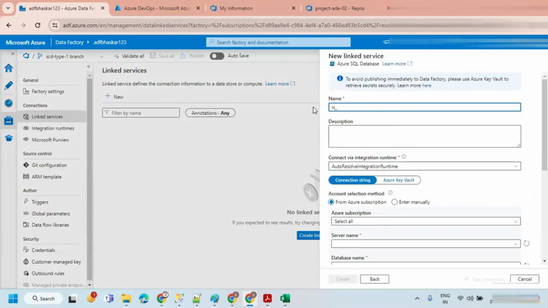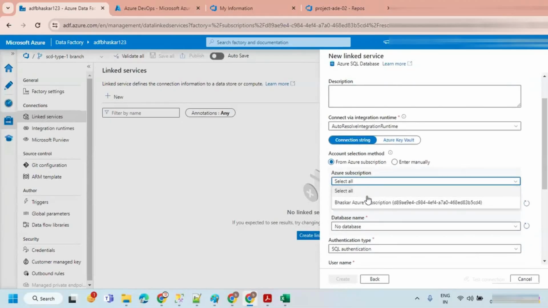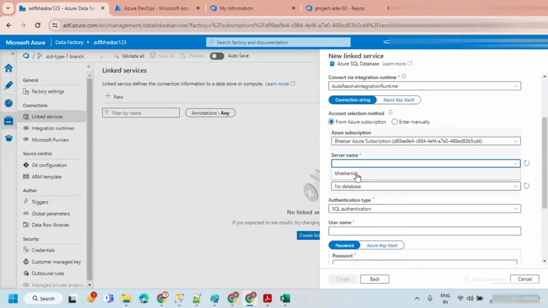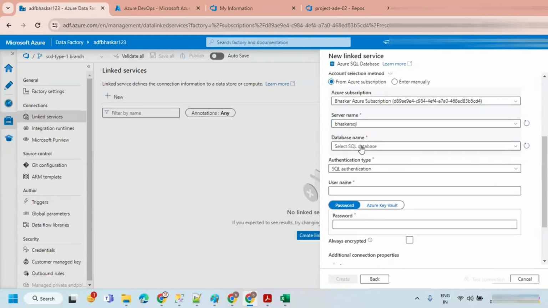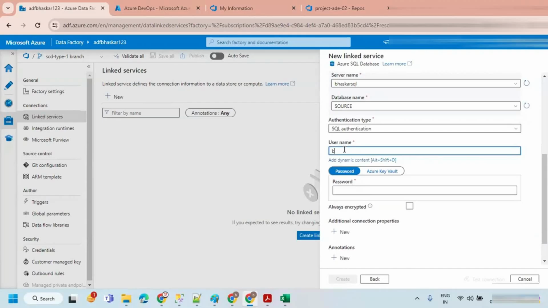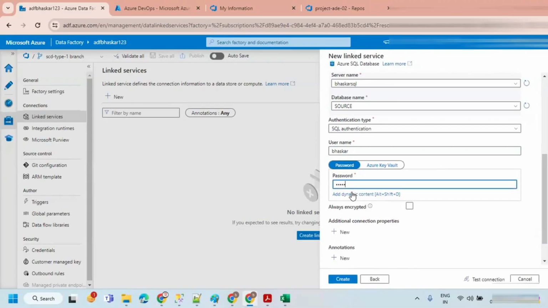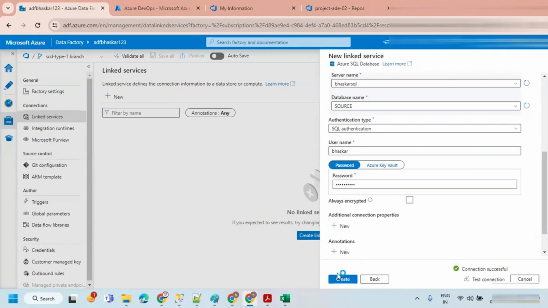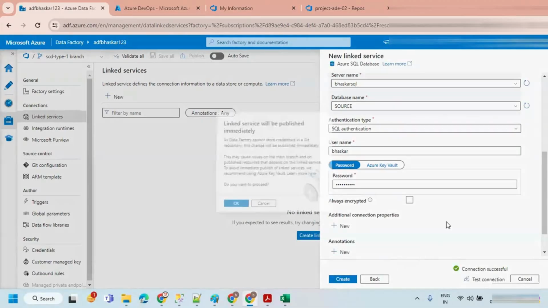Linked service underscore Azure SQL underscore source. Server name is Bhaskar SQL and database name is source database. SQL authentication Bhaskar, and provide the password. Let's make a test connection and hit create.